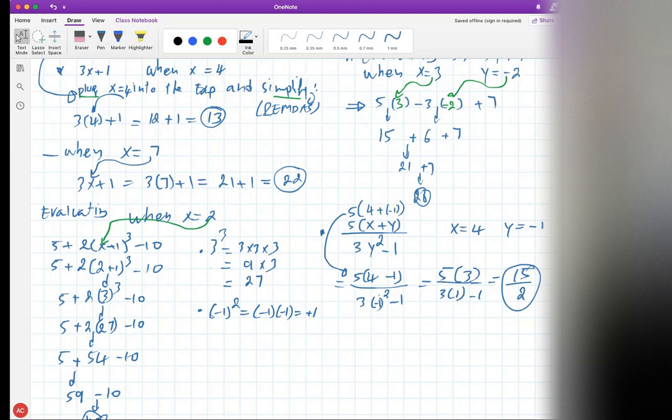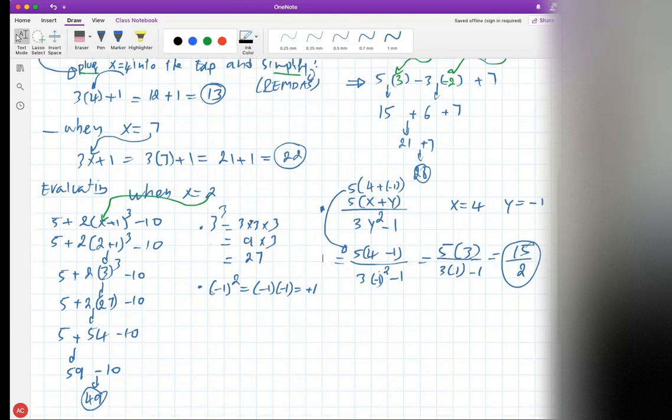Professor, are we gonna turn that into a mixed number? Yes, you may turn this into a mixed number, but it's important to reduce it if possible. That's important. And it's not a problem if you don't turn it into a mixed number, but make sure you reduce it when it's bigger.